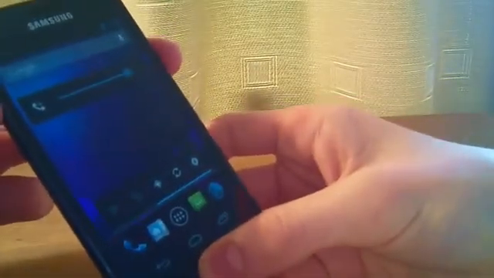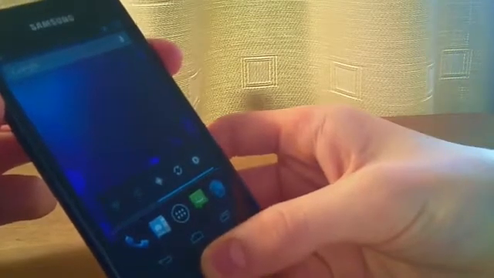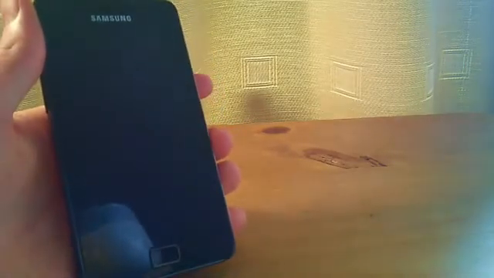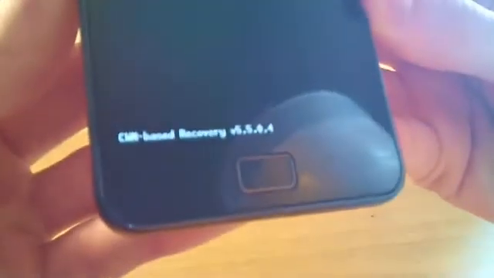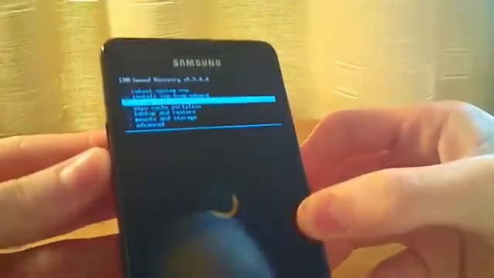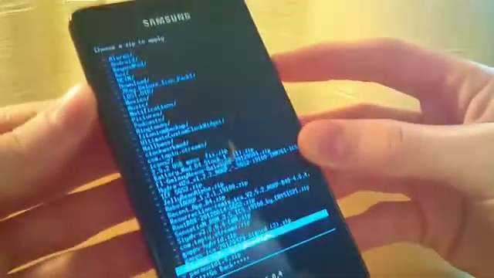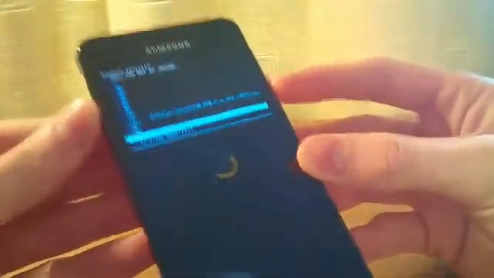So yeah, just wanted to show you this ROM. It does include ClockworkMod, but it's the old version, as I'm about to show you here. I'm just trying to boot into it. So yeah, ClockworkMod version 5.5.0.4. It is a touch-based one, but I'll probably install the Sierra kernel now, and it'll give me the touch-based options and the dual boot options, but I won't be able to boot into Jelly Bean for some reason because it doesn't allow me.